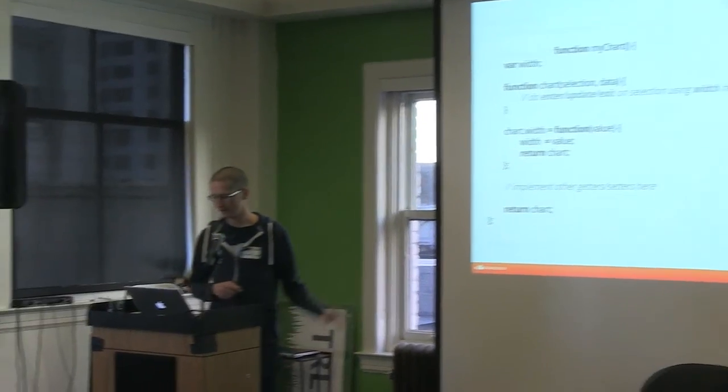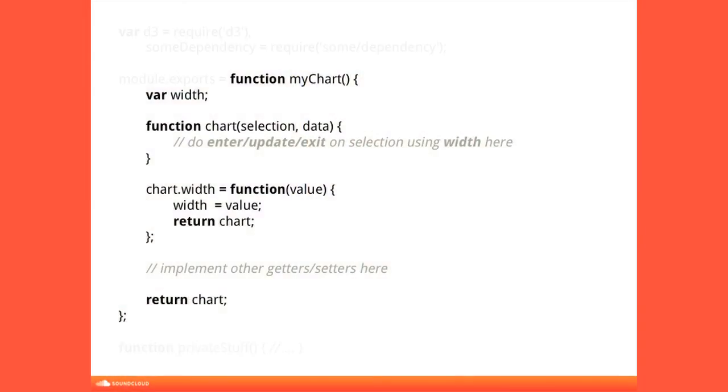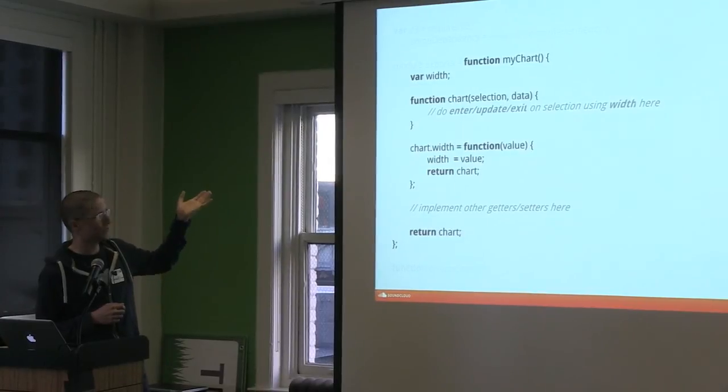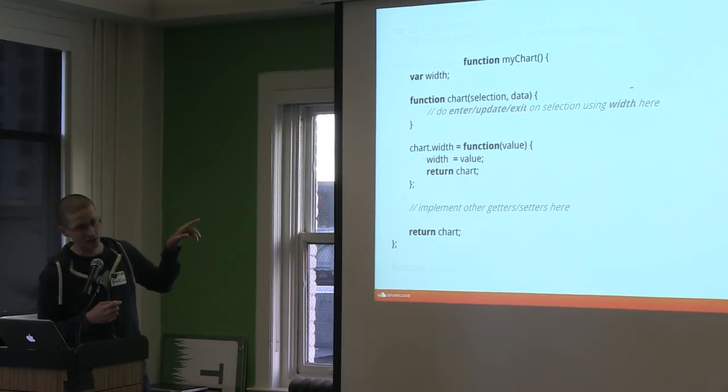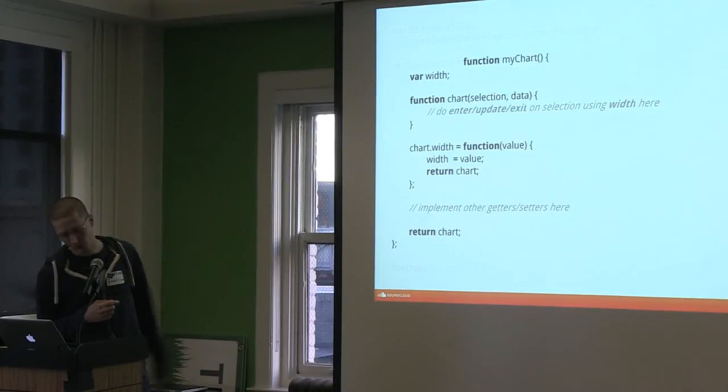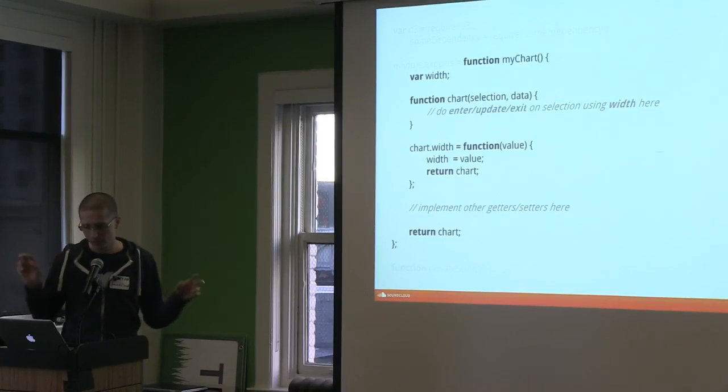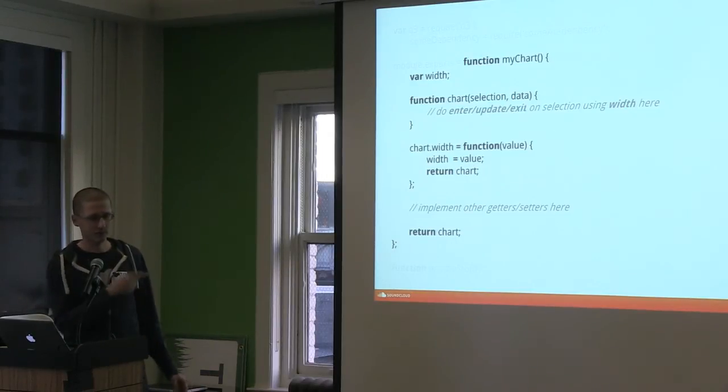So let's see how we use these two concepts to actually build things. This is more or less the same as what Mike Bostock described in this article. So we have a function outside, which is basically the entry point for the whole thing. We have another function named chart here, which is actually returned by the outside function. And we have some getters and setters. There is only one example here. So you can set the width, and that will be available on the return function.